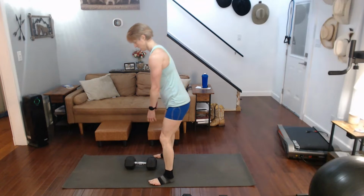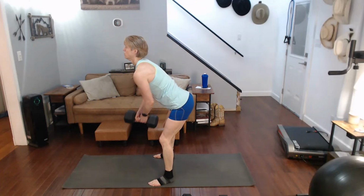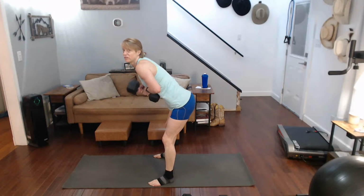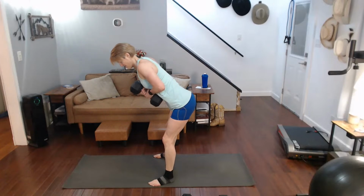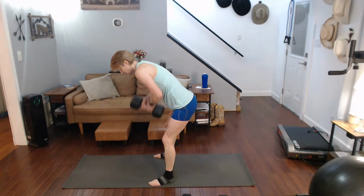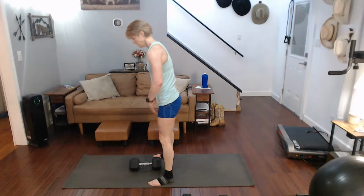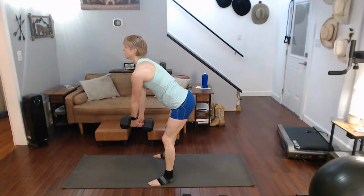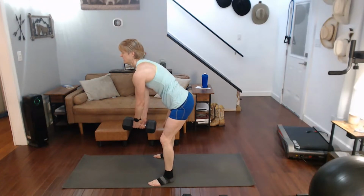Do 10, and I'm going to switch hands and do 10 more. Three, two, one, go. One, two, three, four, five, six, seven, eight, nine, 10. Down. Switching hands. Do this again. Pick it up. It's out there. Lean it over.